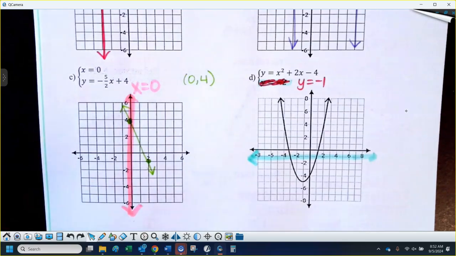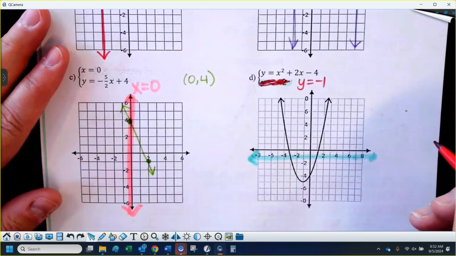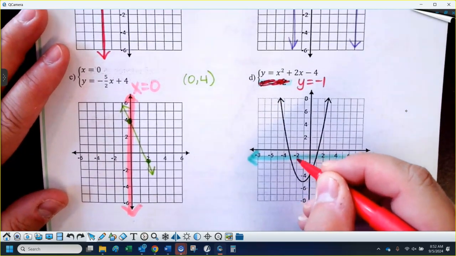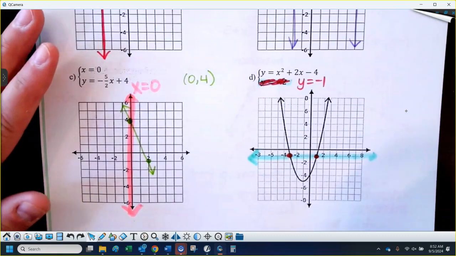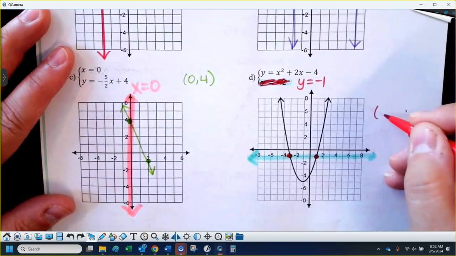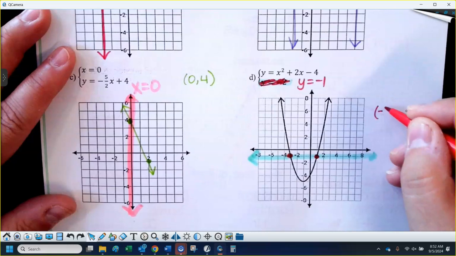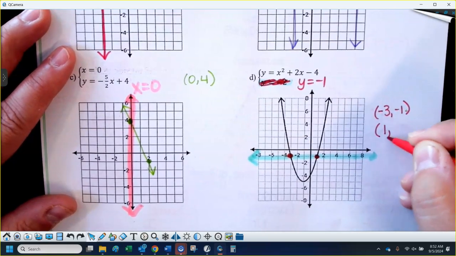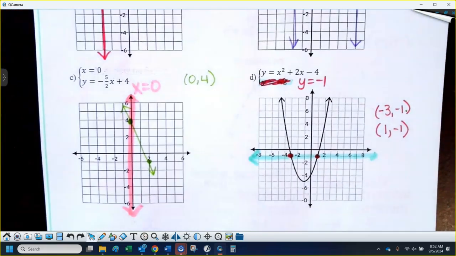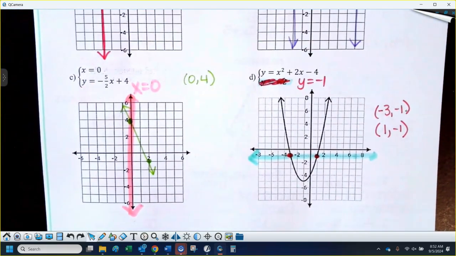All right, how many solutions do I have here? 2, right? You can see 2 spots. And when we move that to the correct equation, my apologies, we actually have 2 answers to this. So it looks like -3, -1, and +1, -1. So it is possible to have 2 answers. Not if you have 2 lines, but if we have a parabola and a line, you could have more than 1 answer. Is anybody having a question?